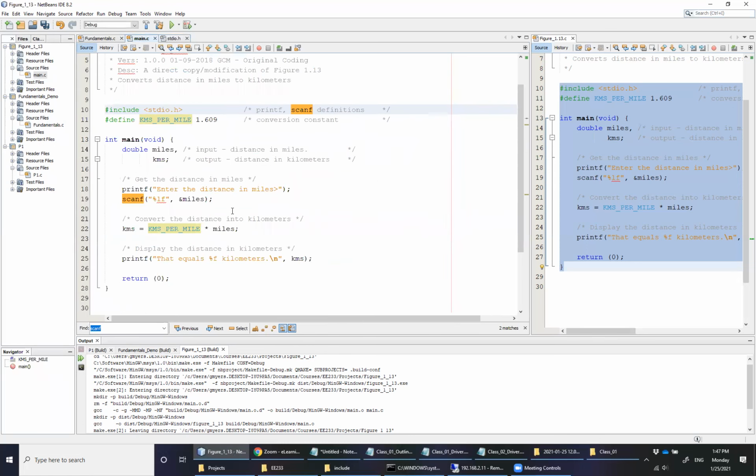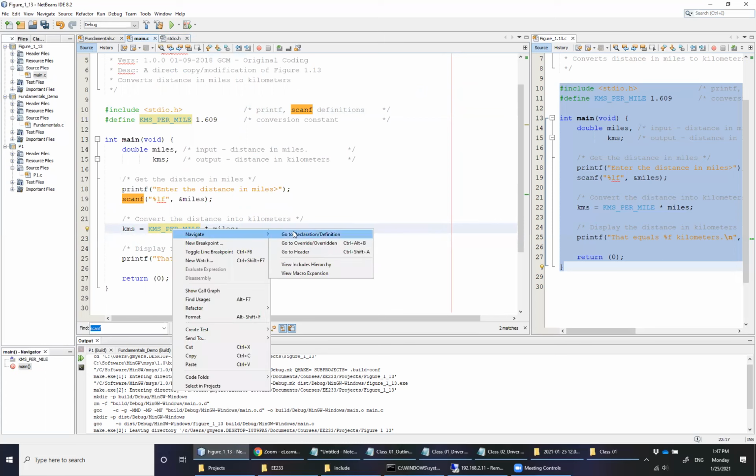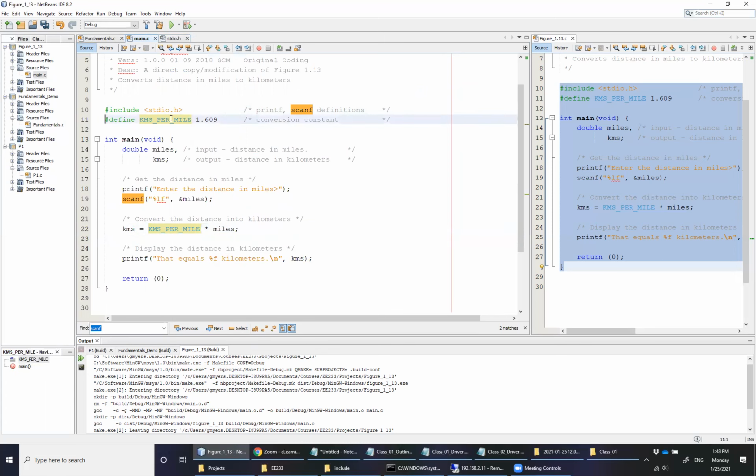Likewise, in main, assuming that your source file is larger, whenever you see a constant like this, you can right click on the constant, navigate and go to declaration definition, and it will show you where, in this case, the constant is defined. The constant here is merely the conversion between kilometers and miles, 1.609.